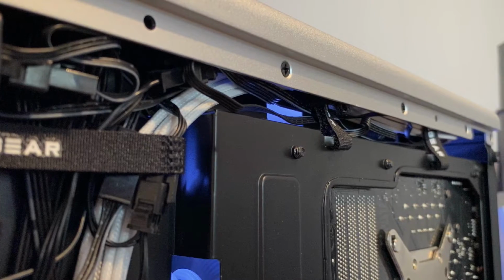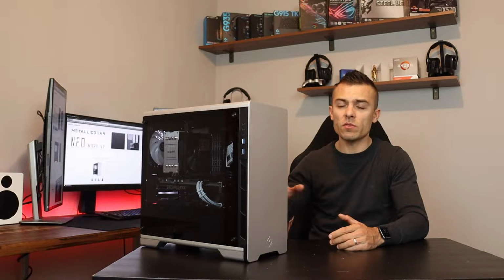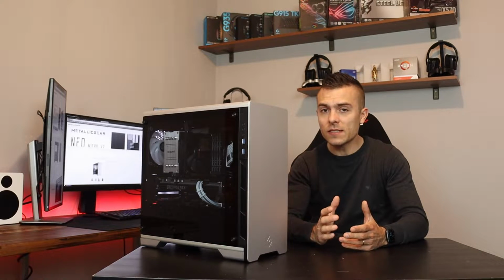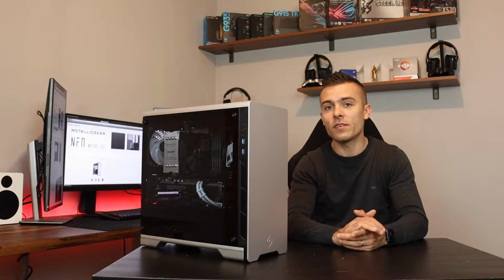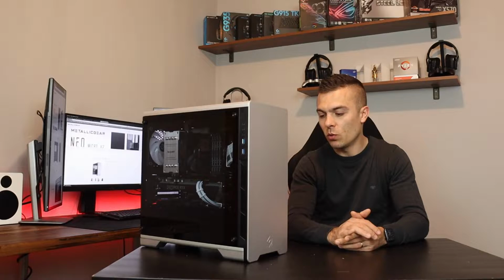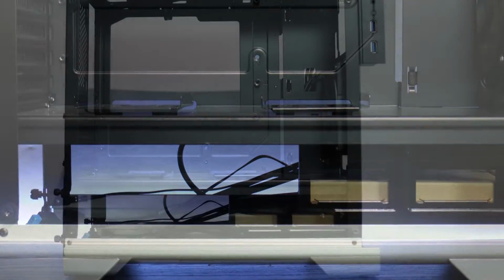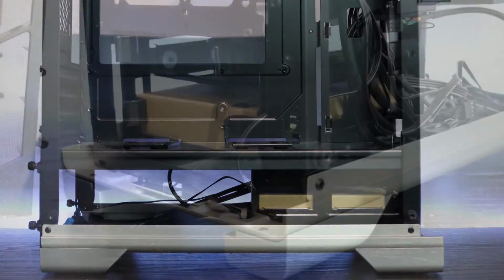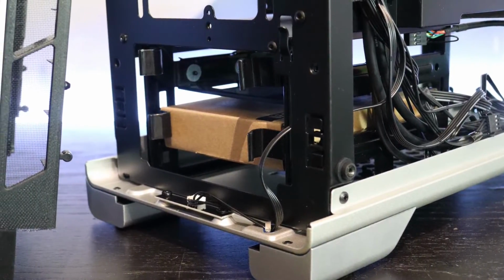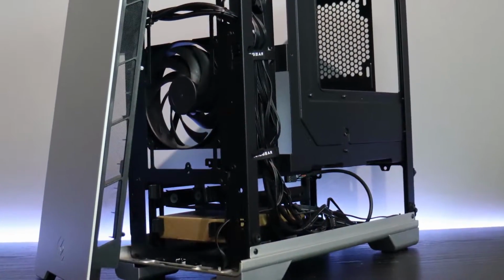Now, when we're talking about standard specifications, you can place two 2.5-inch SSDs on the power supply shroud. It has just enough space to place them, and they can be nicely visible, or you could do whatever you wish, RGB, non-RGB, it doesn't matter. Then at the power supply shroud you can place a power supply up to 250 millimeters, and you still have a hard drive cage for two 3.5-inch hard drives, which is quite interesting for a case of this size. Now let's talk about storage.